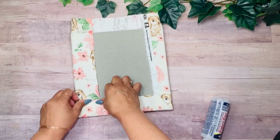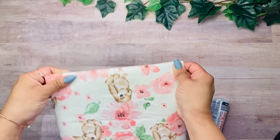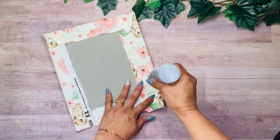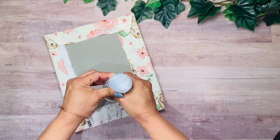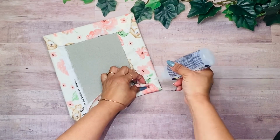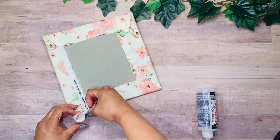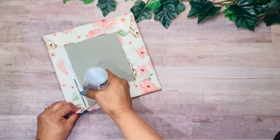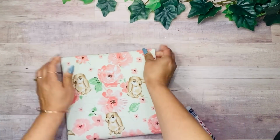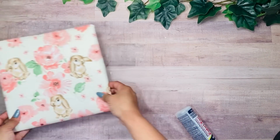Okay, so here we go. Just hold that, and now we're gonna do the same for this other side. So here we go, and now we have one piece, and I'm going to do the same with the other one.